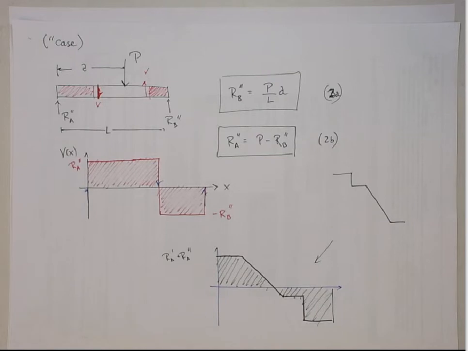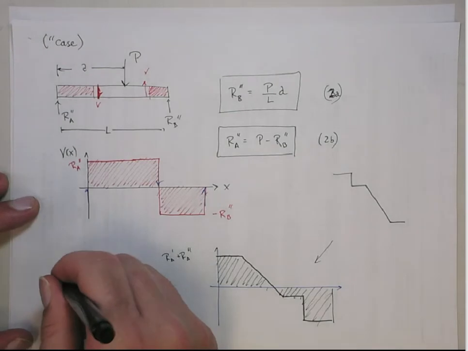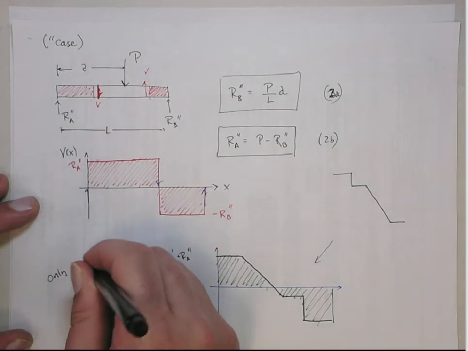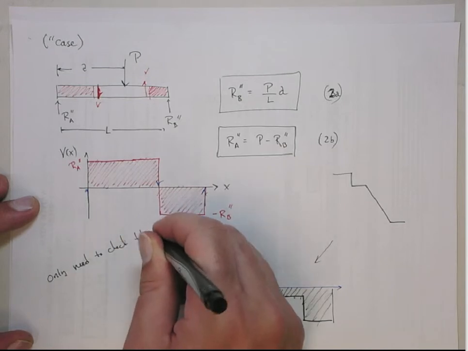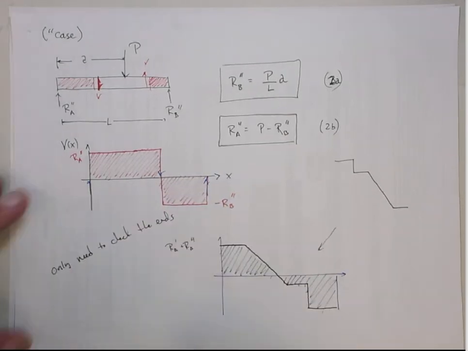There could be other general loading conditions where you might not even be assured a priori whether, or I should say where, the maximum shear force will occur. But here you got an easier one. The authors took it easy on you. It's just going to be at the end. So we really only need to check, so it's either going to be at A or B.